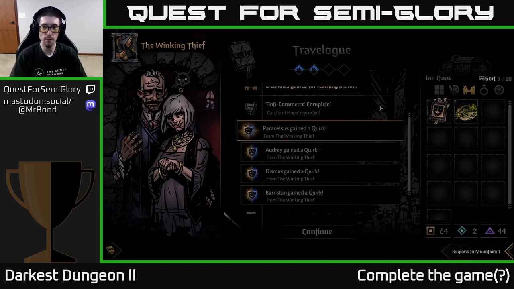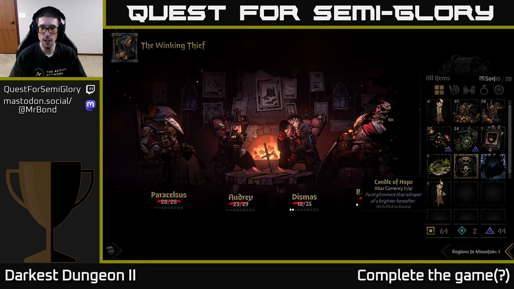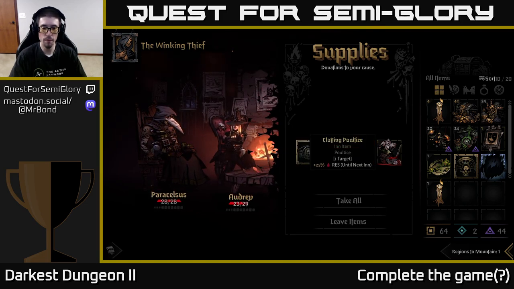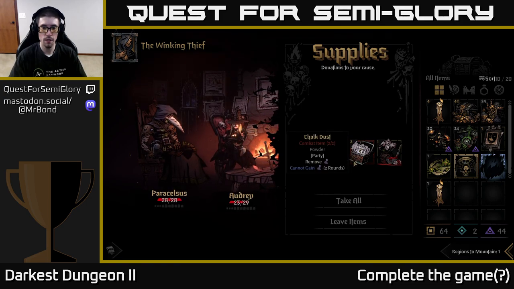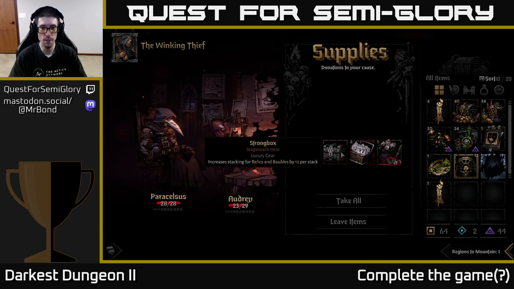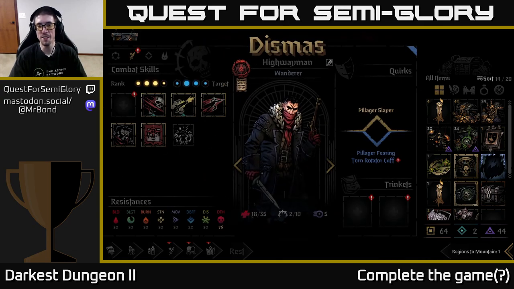Everybody has gained a quirk that is troublesome. But we got candles. Candles good. Good shit. Oh, and a whole bunch of other things. Five % to bleeding resist. Cannot gain whatever. Remove something? And cannot gain something. What are those items? What are those icons? Increase stacking, nice. That's cool. And then plus 25% healing. Nice. Okay. Well, Dismas seems to be getting the worst of everything here.